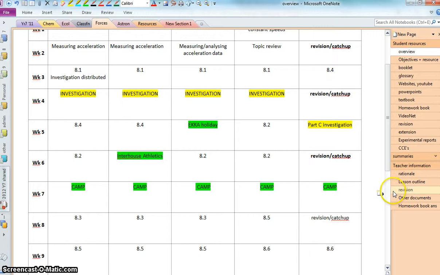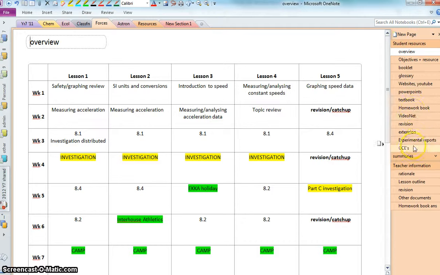So that's an explanation of how OneNote is used to design a particular unit, and then when that section is uploaded to the school intranet, students can download that from the school intranet and have it on their own hard drive. So it's not from the internet. Once they've downloaded it, it is on their hard drive, and then they are able to browse through these pages as they choose to answer the objectives.